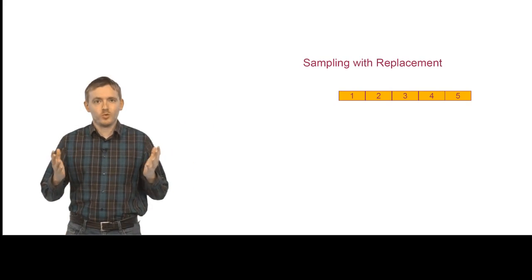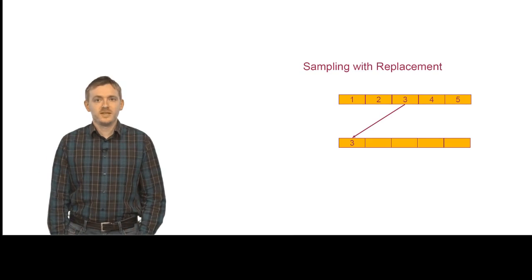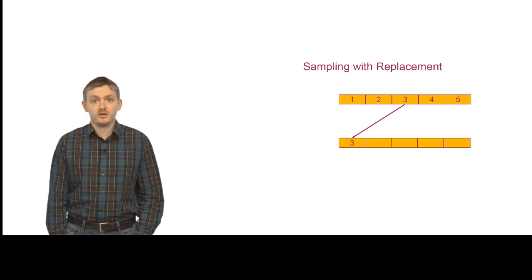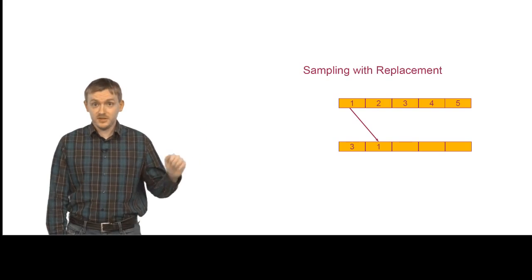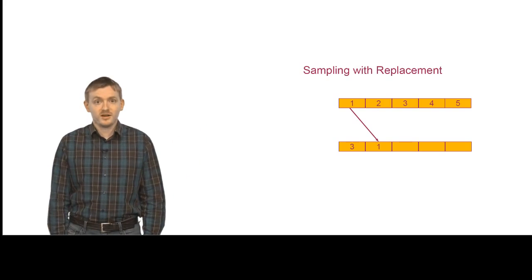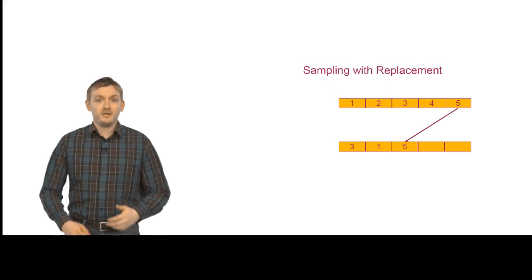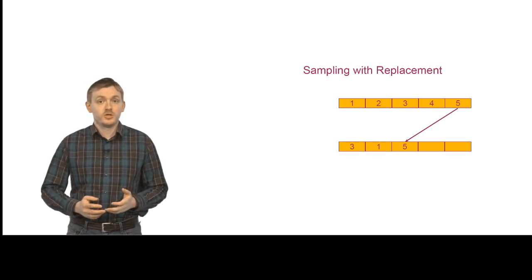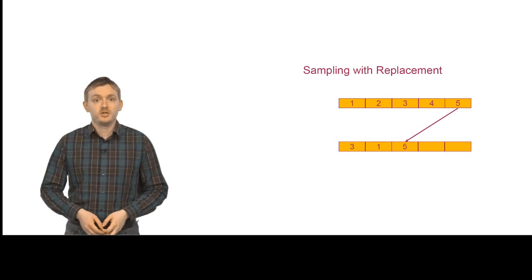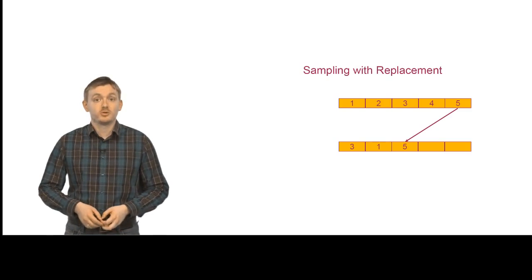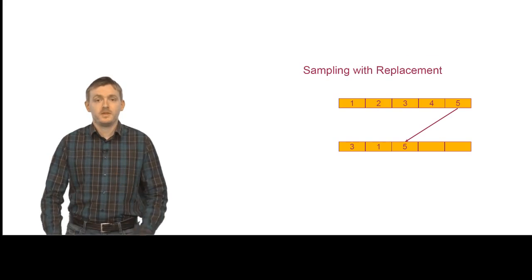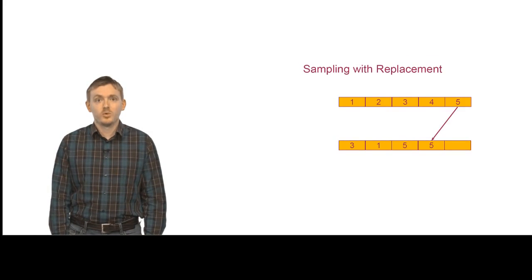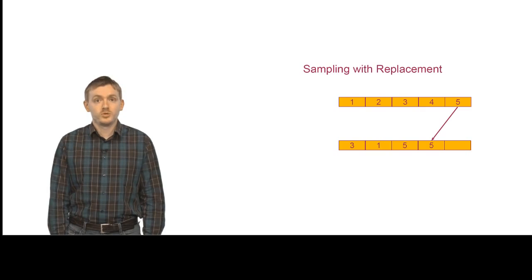How does bootstrapping work? At the first step, you pick at random an object, for example, the object number 3. Then you repeat it and pick the object number 1. Then the object number 5 and so on. Then possibly you can pick again the object number 5, because at each iteration you pick an object at random and there is no correlation with the previous step. And finally, in our toy example, you pick the object number 2.